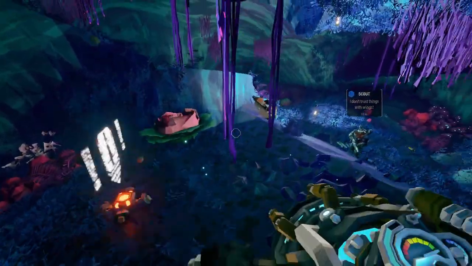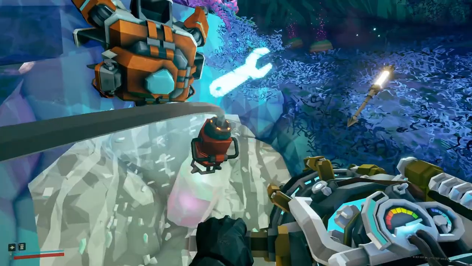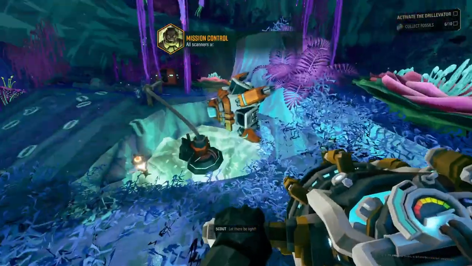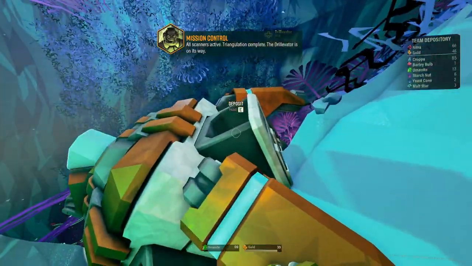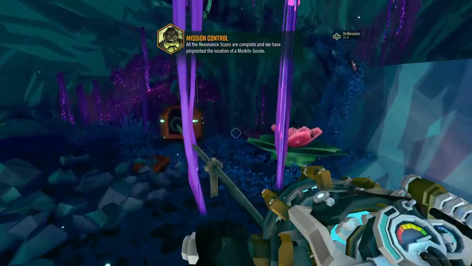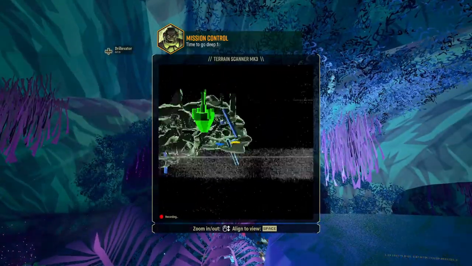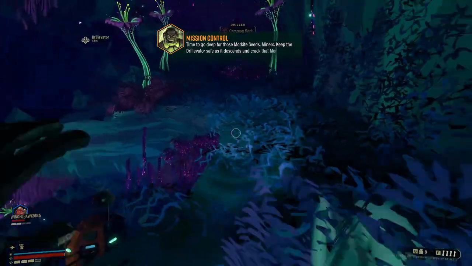I don't trust things with wings. Okay. Have you seen any fossils? Negatory. Triangulation complete. The drillovator is on its way. Oh, there's a drillovator. Bro, the drill. That was just one part of the mission. Oh man, Ollie, I can't put stuff in you if you move, bro. Okay, we have more. So let's go up here. It'll bring us around to the drillovator.